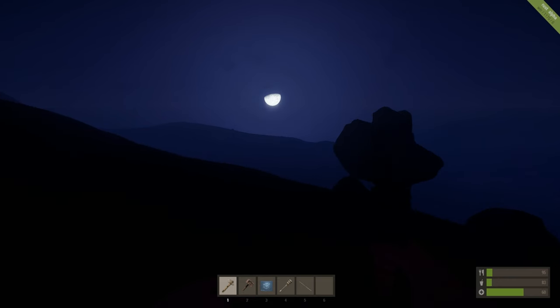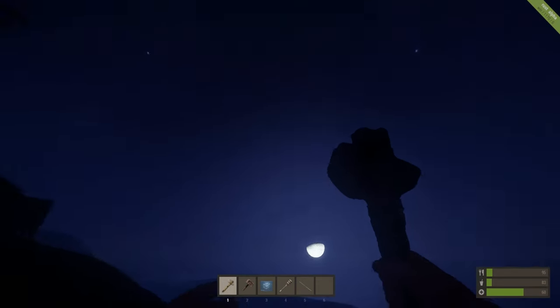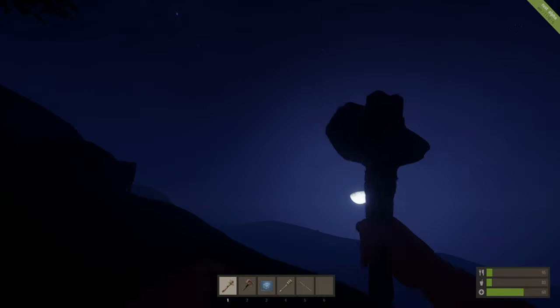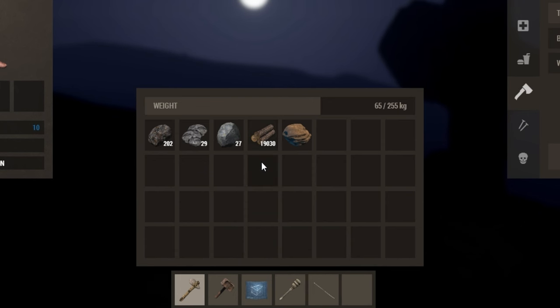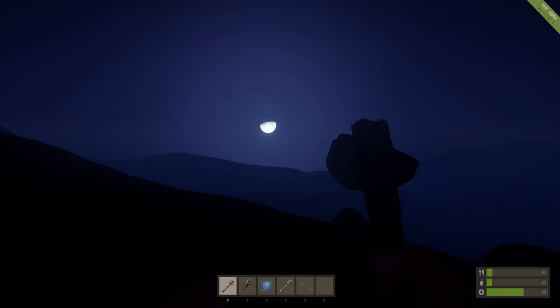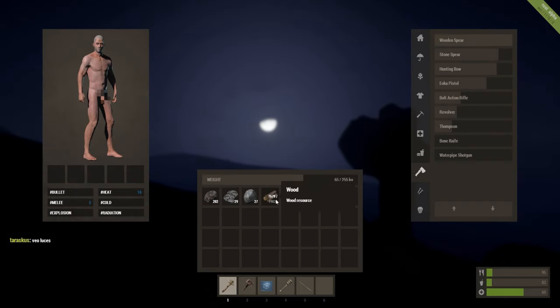Now, I don't know how long nighttime is in this game. Apparently, the moon is just now showing. If you guys want to know how long it's been since it turned nighttime, just look at my inventory. I now have 19,000 wood. I don't know how much I had before, probably like 1,000, 2,000, 3,000, maybe something like that. But yeah, I have 19,000 now.